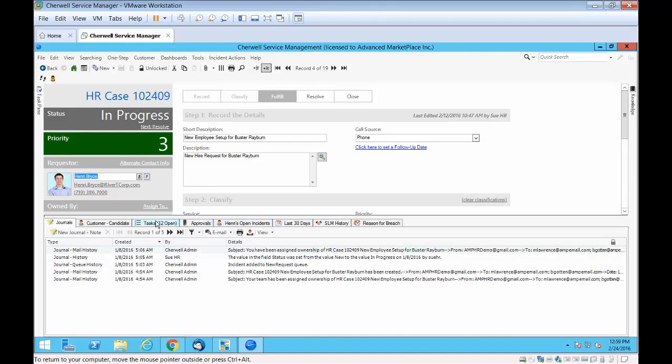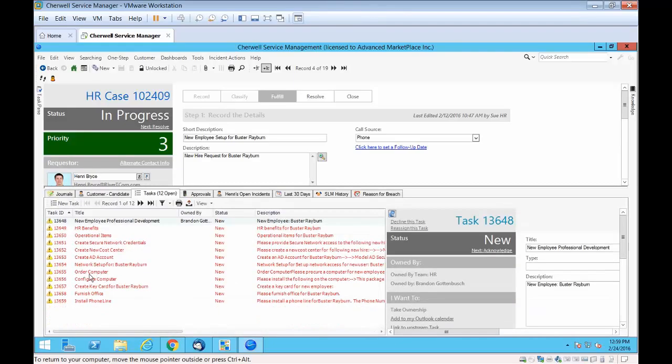So in these tasks here, when somebody gets an order for a computer and then configures the computer, if you're not bringing in that person as part of your SCCM integration or your Cherwell ESM integration, then whoever configures this computer needs to make sure that the computer gets added to the CMDB, and the person needs to be added to that as well. Now, one-steps could be created behind the scenes to do that, and a lot of the discovery tools will bring in that information with it, but it depends on what's being captured, and if it's not being captured, it either needs to be a one-step or it needs to be manually done.